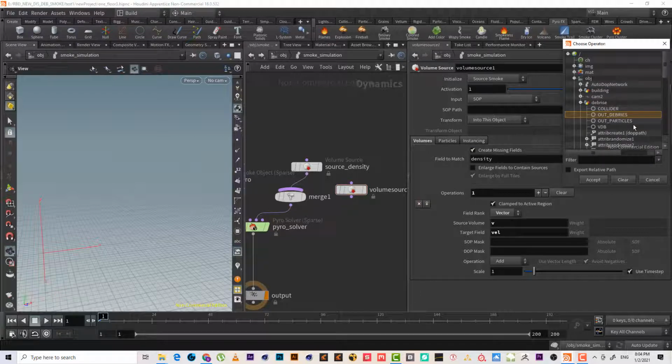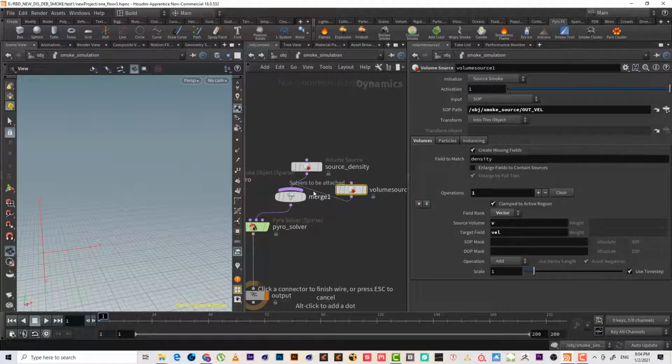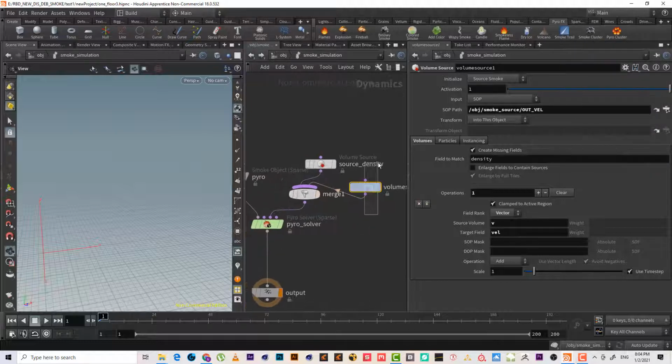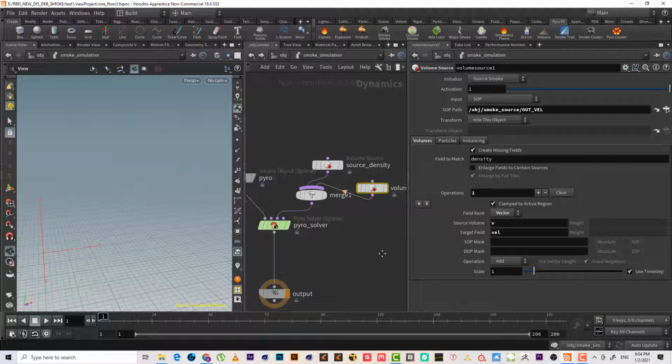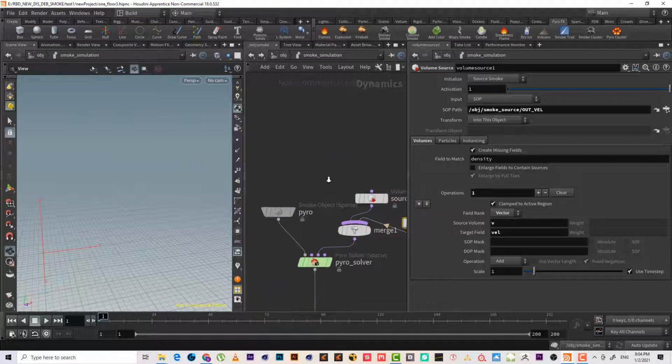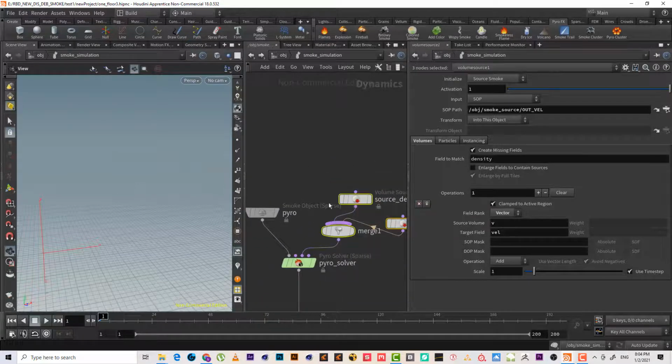Let's choose, I think it's smoke. Yes, this one. Add it here, and now we have velocity. It will turn it from the source volume as V to vel, because Houdini reads it as vel inside the DOP network. Okay, so this is the first thing.